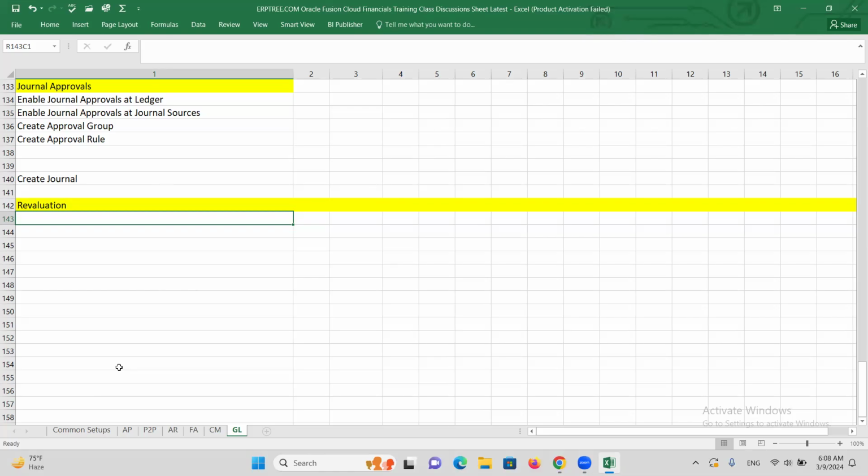For foreign currency transactions, we have to do the revaluation for current assets and liabilities. We'll take a simple example and we'll discuss.